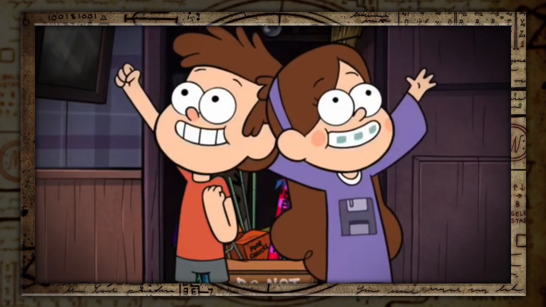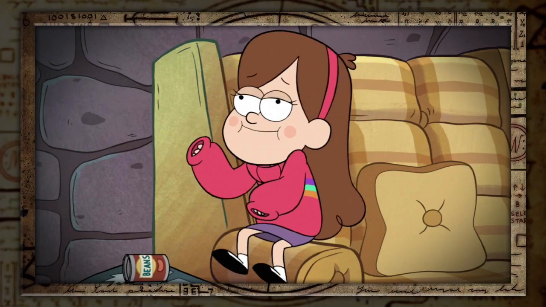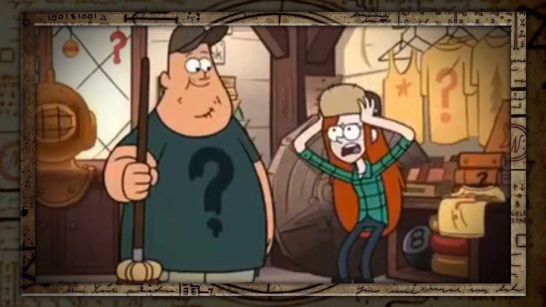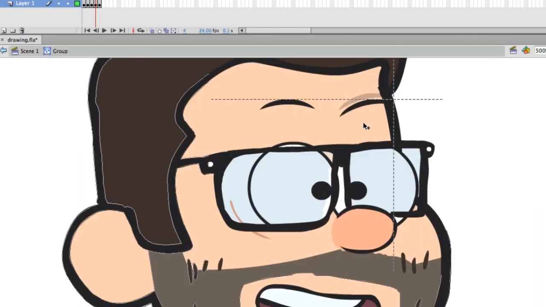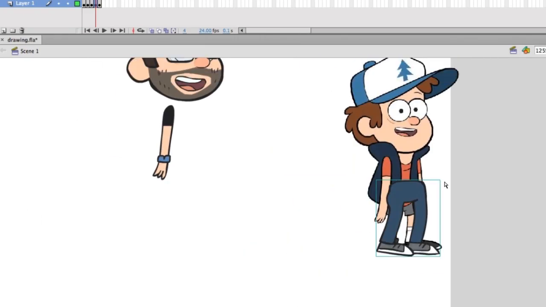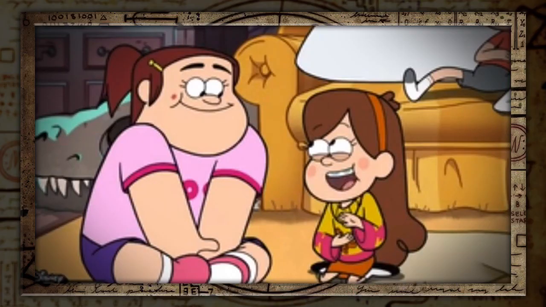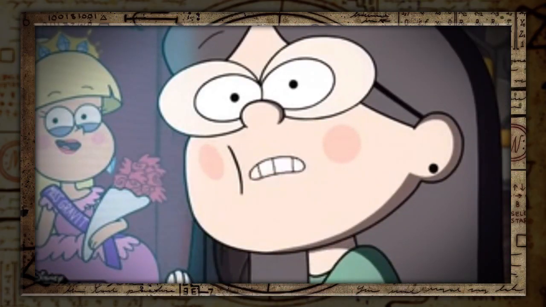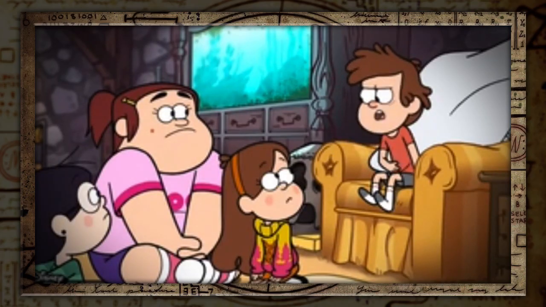Not that I'm so great at drawing that I should be teaching you, but hopefully this will help some of you guys to perhaps draw yourselves in the Gravity Falls drawing style. So in one of my first ever drawing videos, I drew myself in the Gravity Falls style. But for that video, I kind of made myself as a kid, like Dipper and Mabel's age. So I decided to do another version, more of what it would kind of look like if I, at my present age, actually lived in Gravity Falls as a character. So let's begin and see how some of these main stylistic choices can help your drawings look just like it came right out of the show.